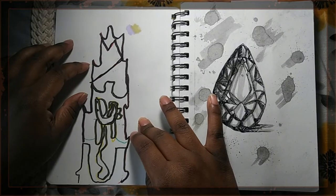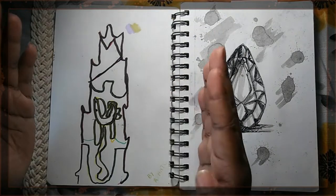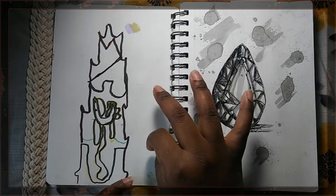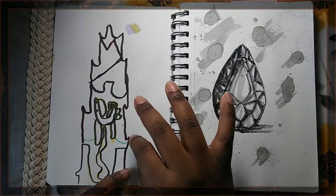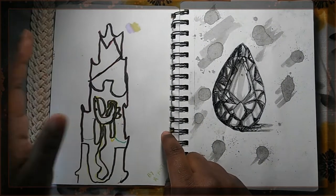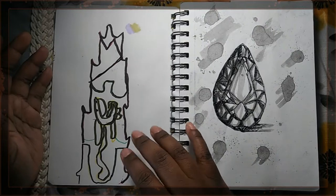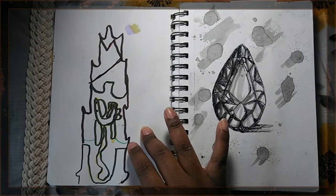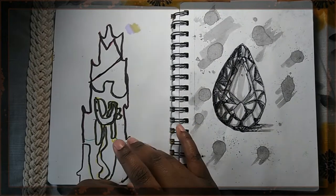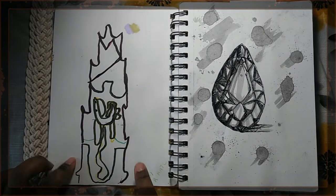I have no idea what that is, but he drew that for me, and it's in this book, so it shall stay. It's just a little memento because I really liked him. He was a cool little kid. I loved him a lot, and I miss him. Not only did he leave the school, he moved out of state. And I'm like, well, damn, I'm definitely not gonna see you anymore. I mean, I guess I could go to the state where he lives, but yeah, kind of a bittersweet little picture right there.